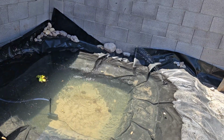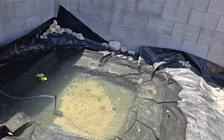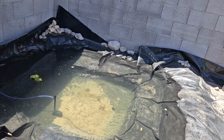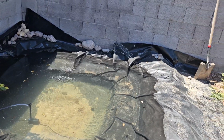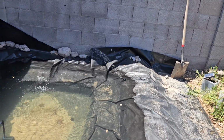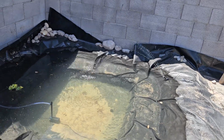There was water pooling at the bottom that was creating a lot of larvae and mosquito breeding grounds, so I wanted to make sure I had water movement in here again. As you can see, I put the little pump back in there as a fountain spray to get some water agitation, surface agitation.